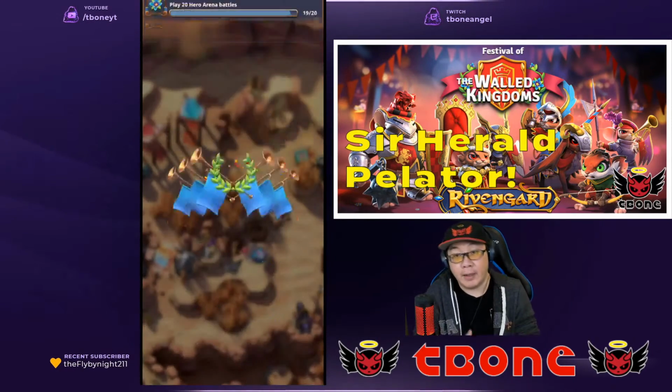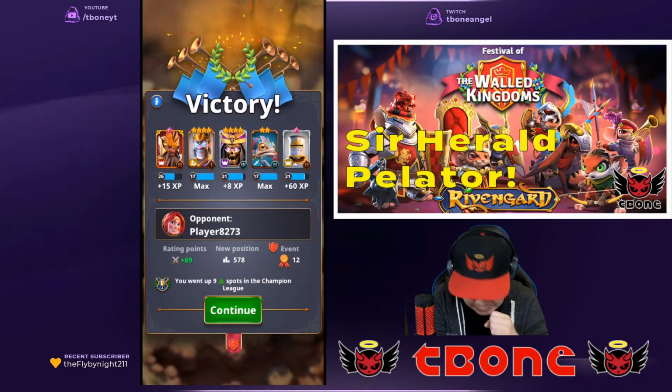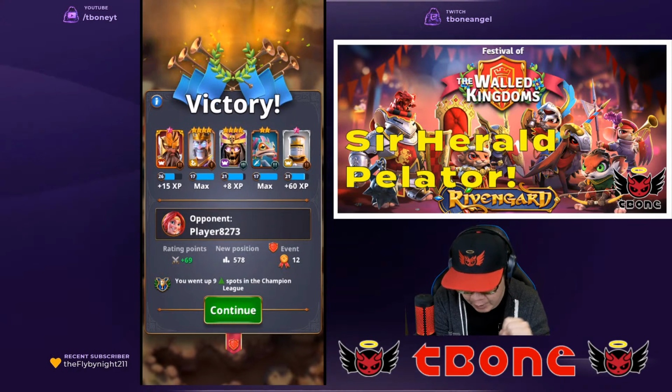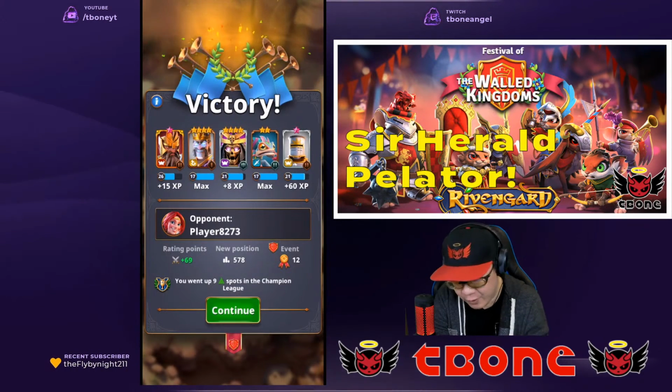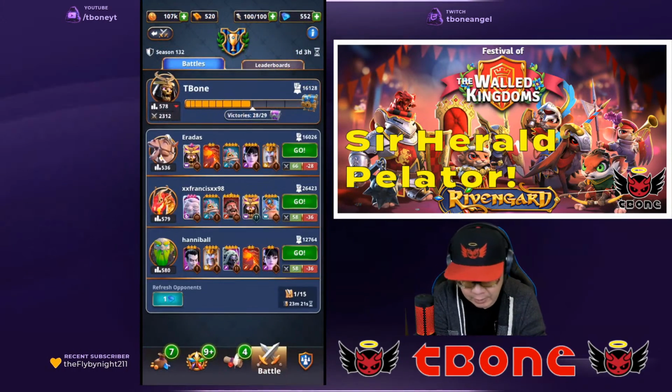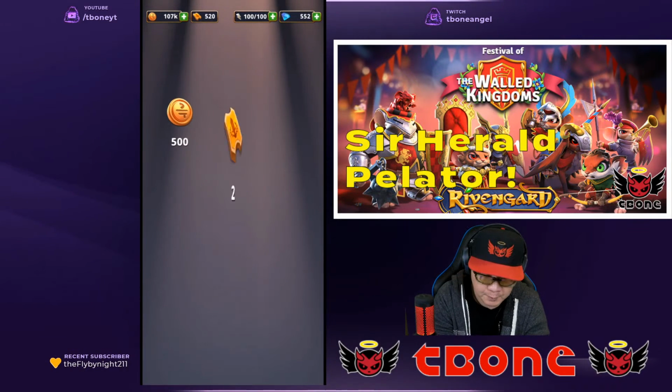Okay, so that is the last win that I needed. I didn't actually need to win, I just needed to actually attack. I'm also in the Champion League right now, at position 578, so I'm far away before I can move to the next tier, but I got there. Okay, so let's go ahead and claim all of our quests first.